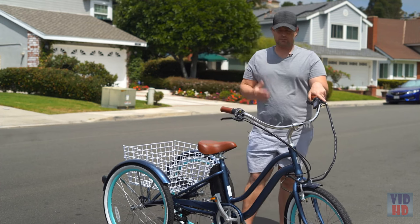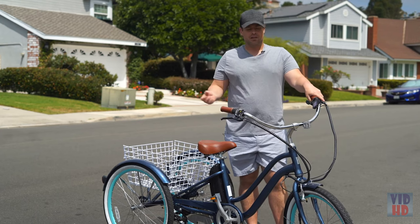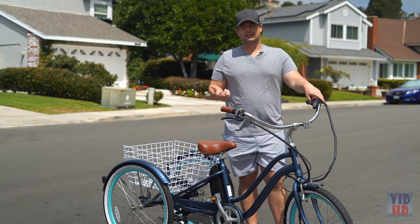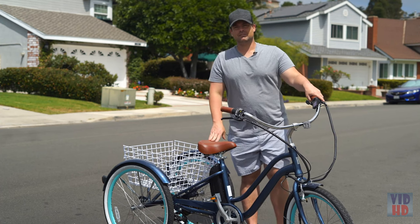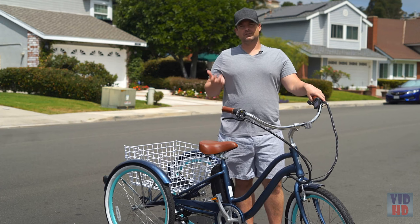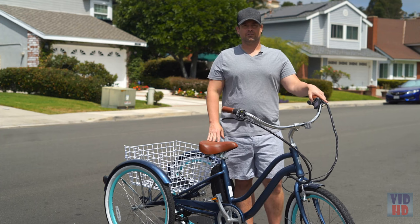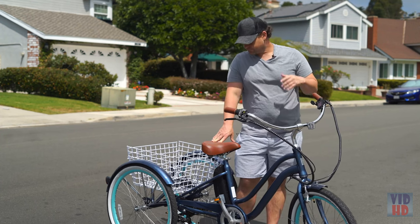We like it because they're a little slicker and they roll a little easier, but they're still thick enough to grip the road, and thick enough to give the balloon effect of a soft ride. The fatter tires, again, they'll be even softer, but they're gonna sink into the road even more and make it even a little bit more difficult to pedal. Again, it shouldn't matter too much if you keep your pace very leisurely, but it's just all things to consider based on your own athleticism, how much energy you want to exert, things of that nature.